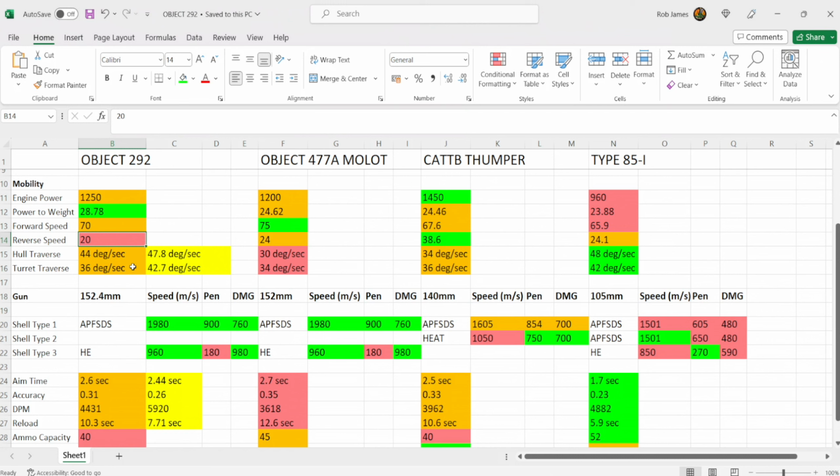It's just better to turn the whole tank around. In doing so, you expose the weakest parts of your armor, but going 20 kilometers an hour in reverse is more like a World War II vehicle than a Cold War vehicle. So yeah, a big downside there to the Object 292, compared to things like the Thumper and maybe the Abrams and the Challenger, which can go in reverse very quickly indeed, 38 for the Thumper and higher for the Challenger and Abrams, I believe. They can run rings around you in reverse, so take that into consideration.